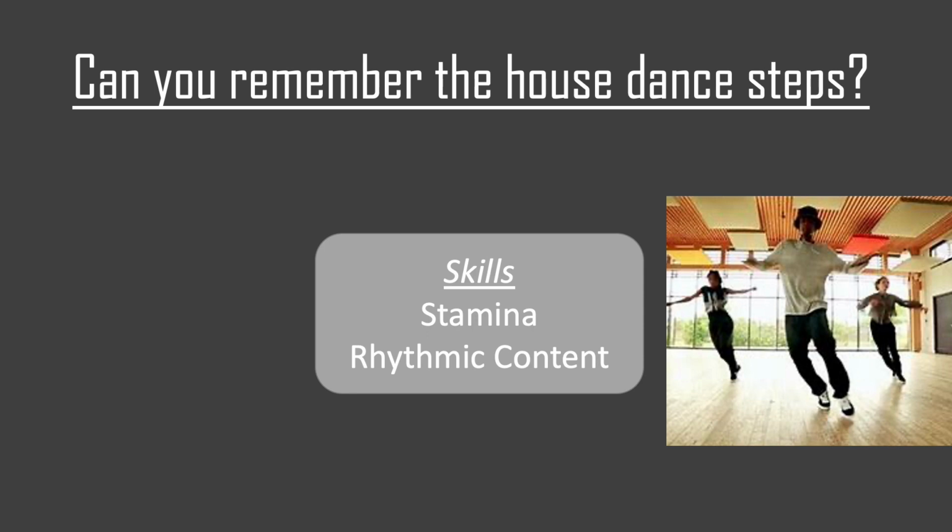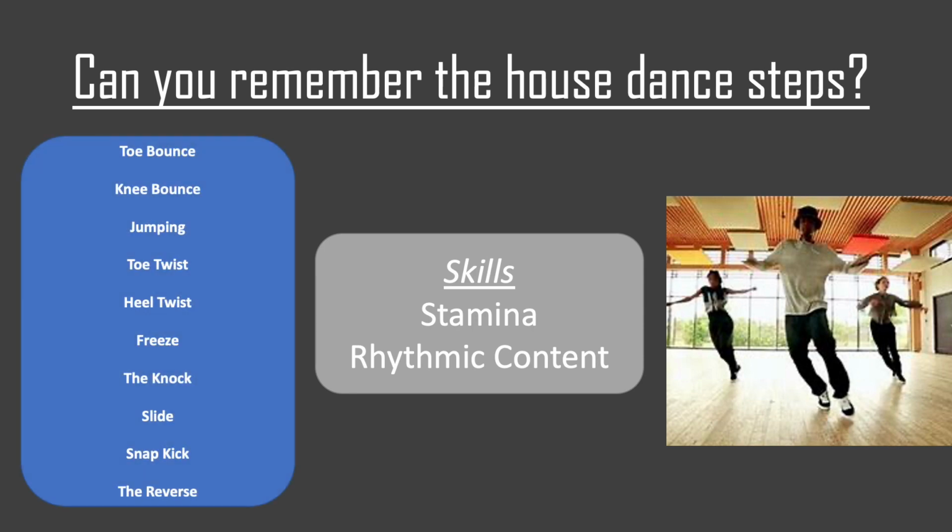Okay, let's start with our house dance steps. So we have the toe bounce, the knee bounce, jumping, toe twist, heel twist, freeze, the knock, slide, snap kick and the reverse. Now you might want to go back to the video where the dancer performs all of these steps to remind yourself of what they look like. And you can do that by pausing the video and going to do that now.